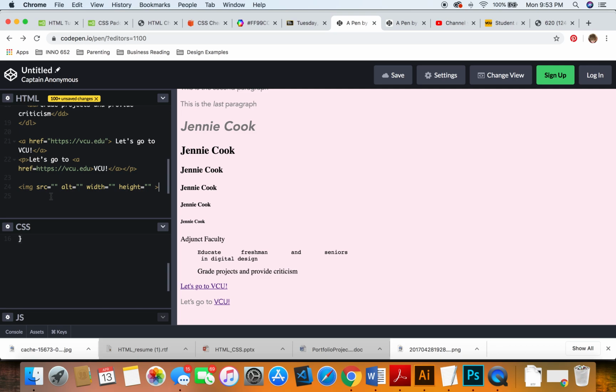To get through this exercise, just to give you some experience, you'll be using an image tag, okay, with an attribute of source, an alt tag, width, and height information, okay? So the first thing that's most important, obviously, is your image tag, and then the source. Where are we getting this from, okay? To get through this, I just want you to go out on the internet and hopefully you can find a picture of yourself someplace. If not, just find a picture, okay?